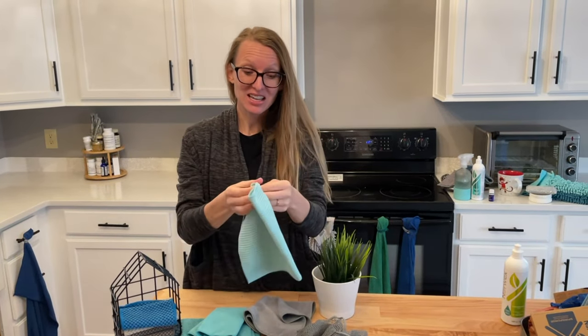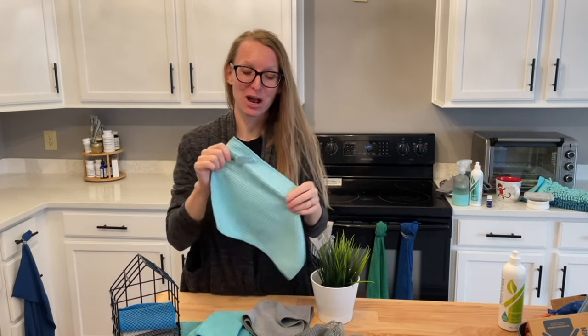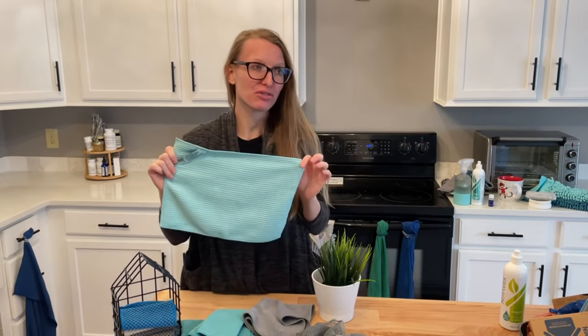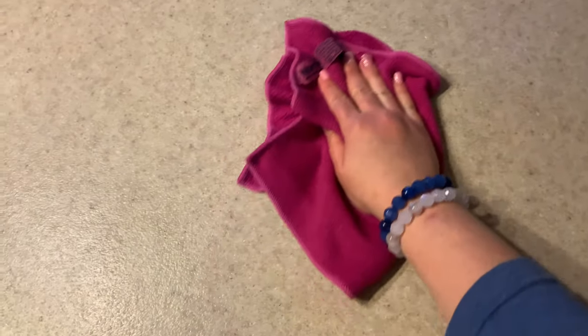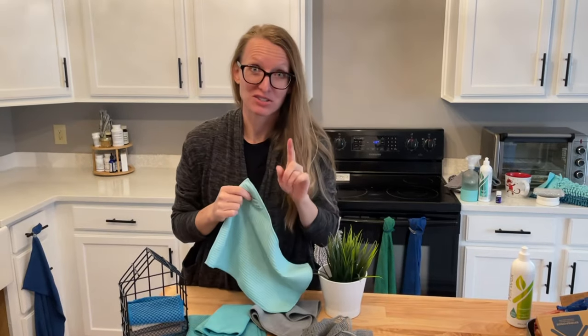The size is a little bit more conducive to something you'd use in the kitchen. I recommend it for your microwave, your fridge, your counters, and the outside of your cabinets. If you want to wipe down cabinets, use your enviro cloth or your kitchen cloth with just water — it's amazing. I'm not going to recommend that you wash dishes with this cloth, and I'll tell you why in a second.